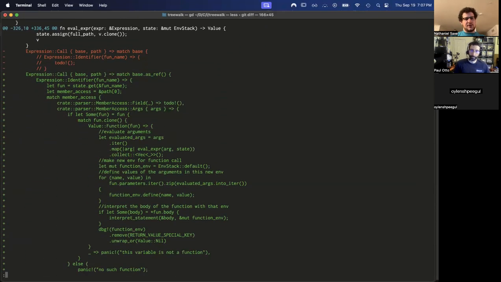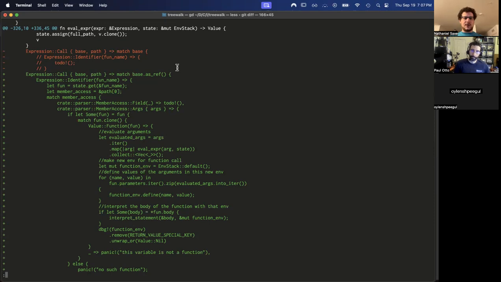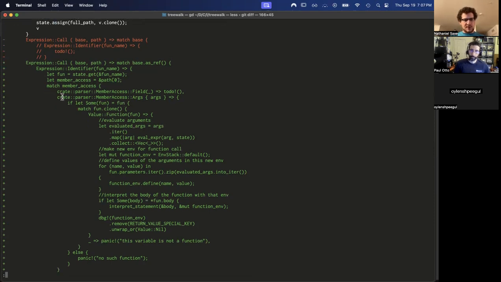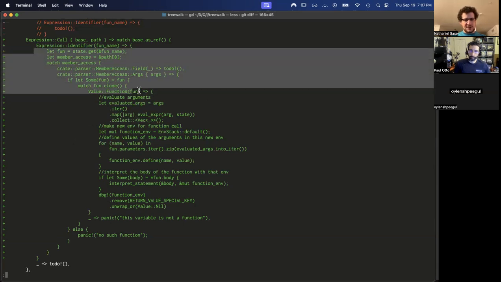The big change is we figured out what to do when you hit a function call expression. There's certain things we're leaving to do for later, but all this indenting is just making sure that the function is declared properly.